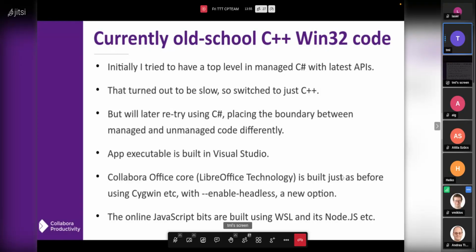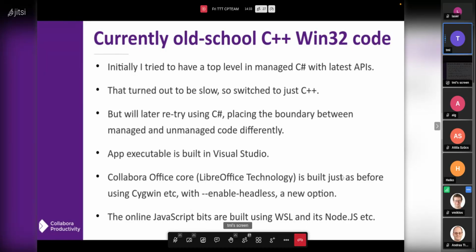The code in the Windows app is currently C++ and is actually just very old-fashioned C++ code. At first, I did try to use more modern APIs and C#, but that was quite slow. When I quickly switched to using C++ instead, it turned out to be so much faster that I didn't regret that. But I think there are good reasons to go back to using C#.